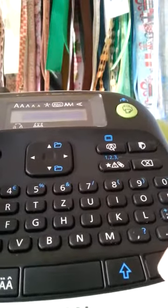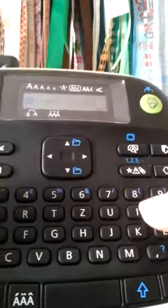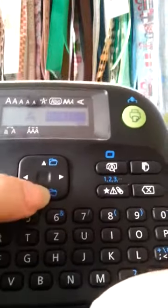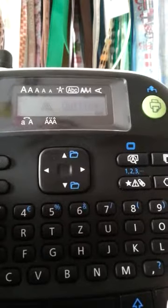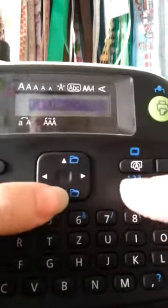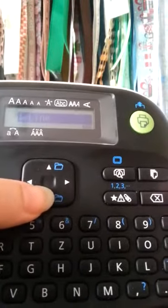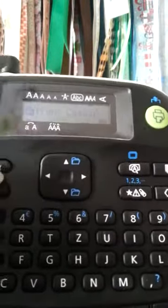So I'm just going to leave everything as it is because I'm pretty happy with that. Let me customize this for you just so you get to see. I'm going to choose an outline, and I want my font to be very big so you can see what the biggest size is. Enter, and yeah, that's the biggest size.